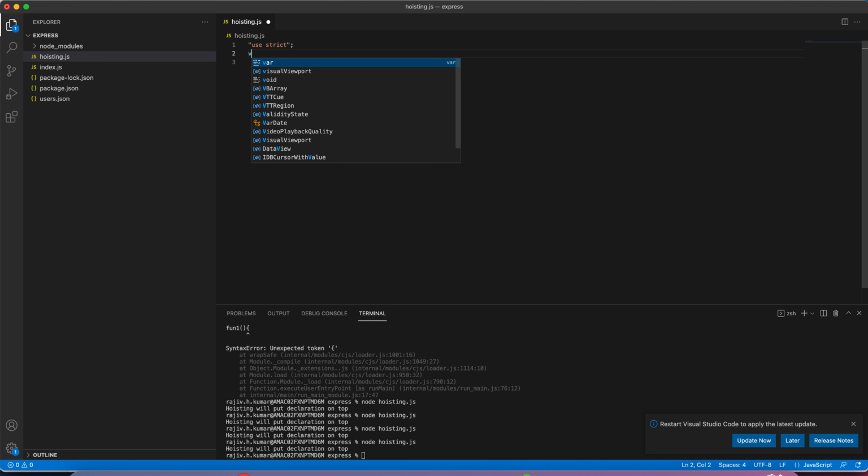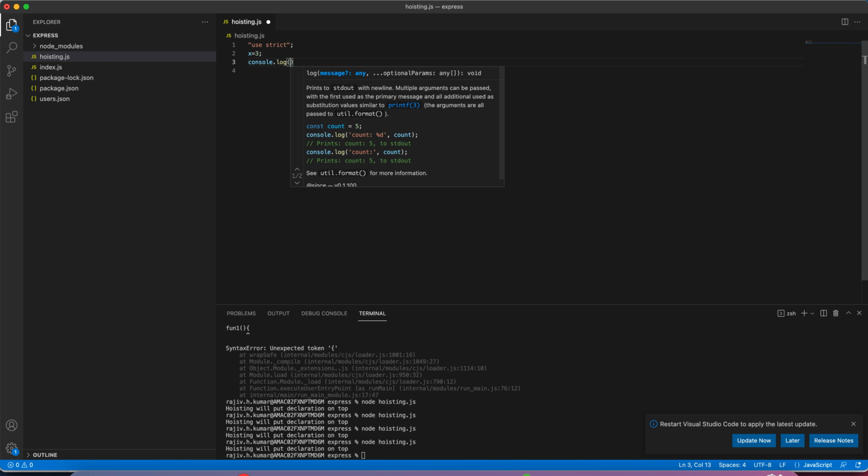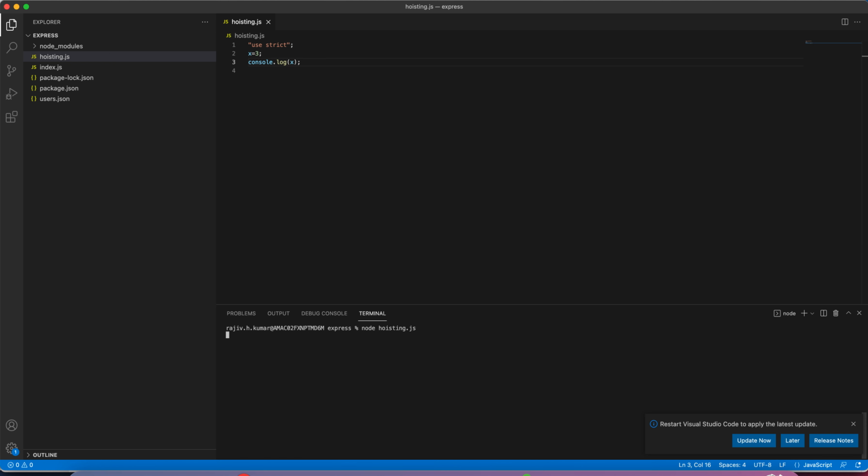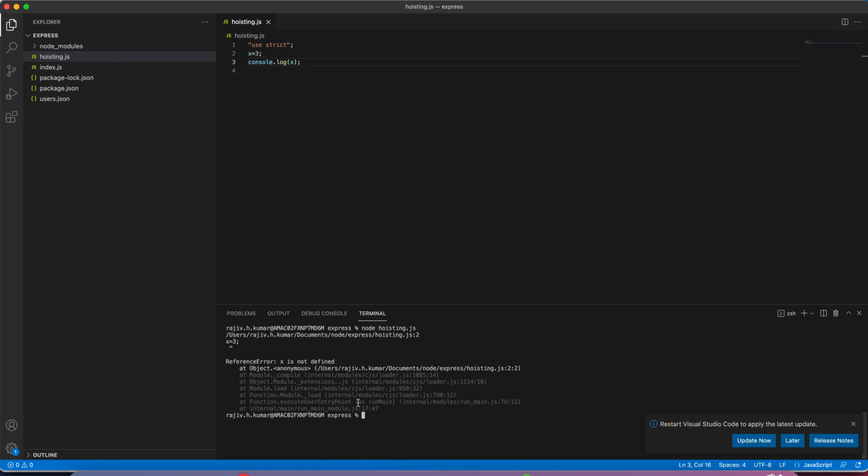For example, we write x equal to 3, and then console.log x. You see, now it is giving you x is not defined. So that way we can restrict hoisting in this JavaScript file using the use strict keyword.